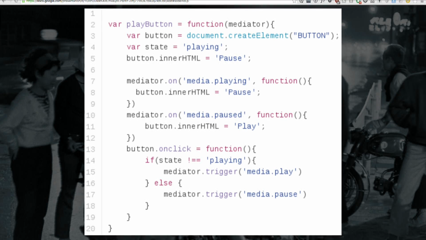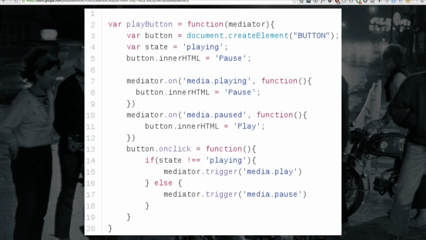This is what the mediator would implement. The mediator is like publish and subscribe. As a component, I can ask the mediator, hey, if this event happens, could you please execute this callback? On the other side, I can also say, hey mediator, this event just happened, send out this event with this data.